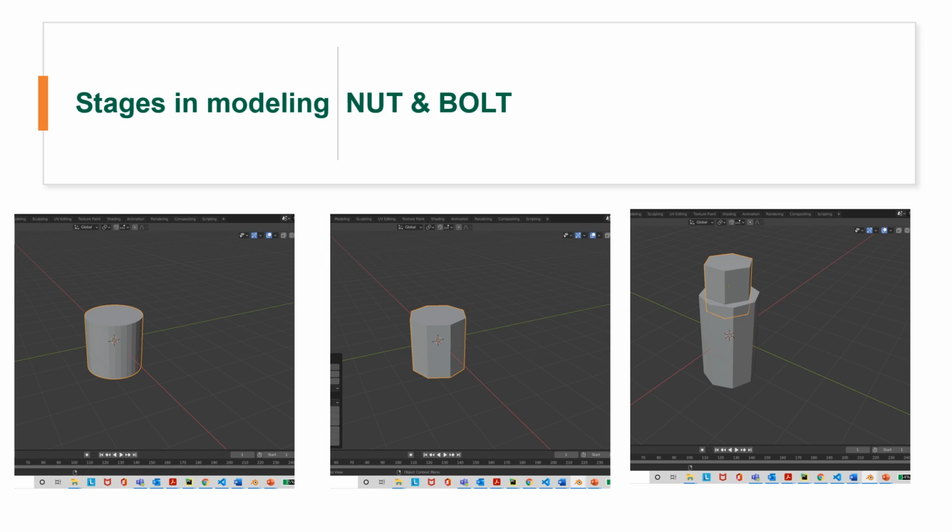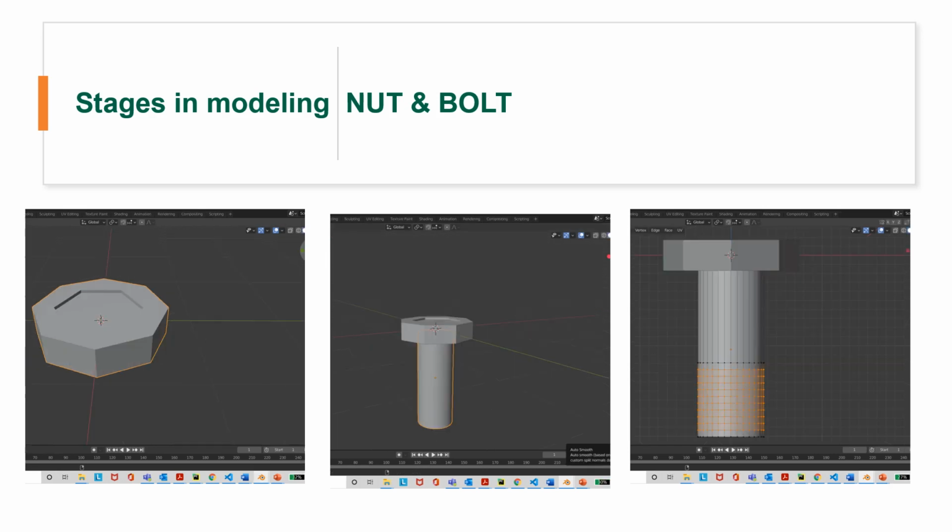To create a hole in the top of the nut, I have chosen another cylinder, given it some particular vertices, and placed it on top of the initial cylinder. And finally I created the top of the nut with a hole by applying a boolean of the first cylinder and the second cylinder. Next, I created the bottom of the nut by creating another cylinder, and I made the surface of the cylinder smooth by using auto smooth and smooth.